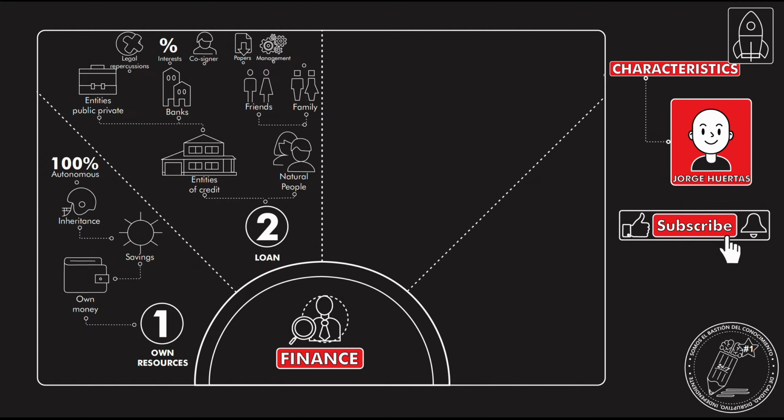But if you want to get these resources, they are not just gonna give it to you, especially when I'm talking about credit entities. They always are looking for papers. They are gonna ask you for some papers. In some cases, they will ask you for a cosigner. They want to charge interest because they are not just gonna lend you the money without getting anything in return. So they are gonna put interest, and if you don't pay, they have legal repercussions. So the idea here is that you pick the one with less interest and with less legal repercussions, and of course that you pay your debts on time.